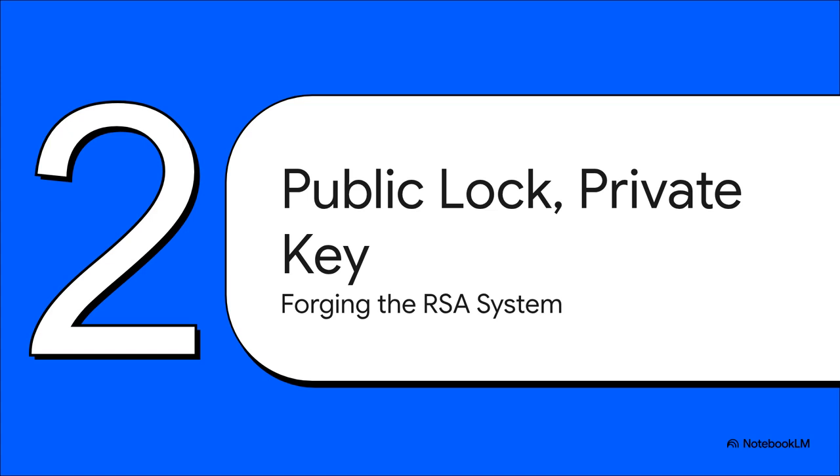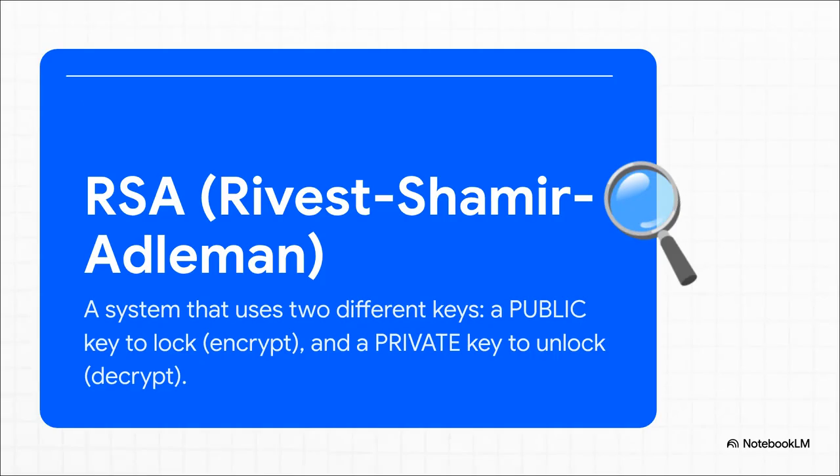All right, we've got the blueprint. Now every vault needs a lock, but not just any old lock. To build ours, we're going to forge one using a system called RSA. And trust me, this thing completely changed the game for digital security. Think about it. Before RSA, it was like a normal house key. The same key that locked the door also unlocked it. And that creates a massive problem. How do you get that key to your friend secretly in the first place?